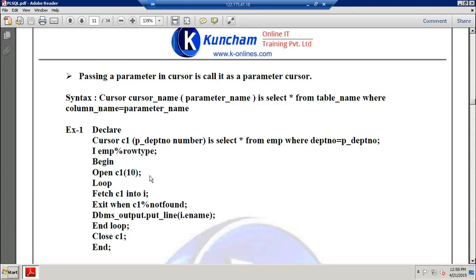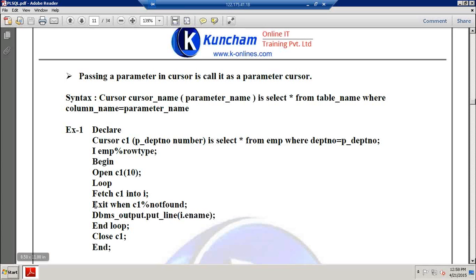Once we open the cursor, next we want to do the looping, meaning a cycling process. So the loop will be enabled here, a simple loop. Once we open the door of a box, we want to pick the items from the box. Here also it is the same thing. We have opened the respective cursor and we start the looping and fetch the data. We fetch the data from the cursor and move it into a variable. What is that variable? That is the variable we define here.